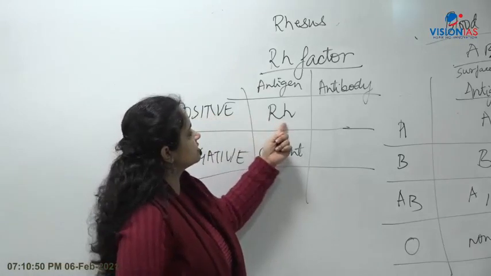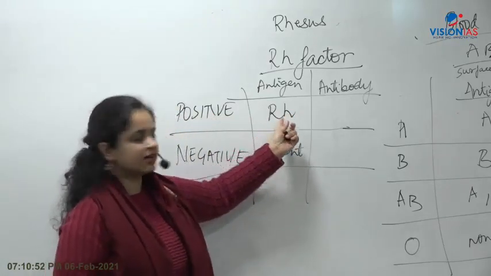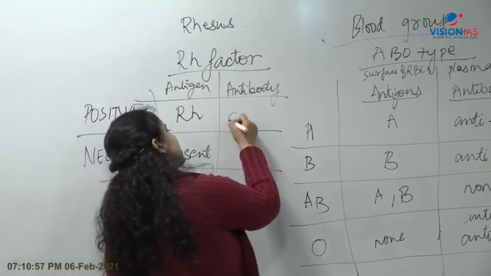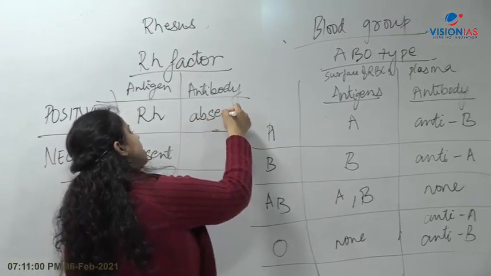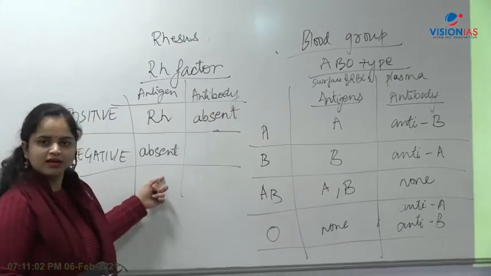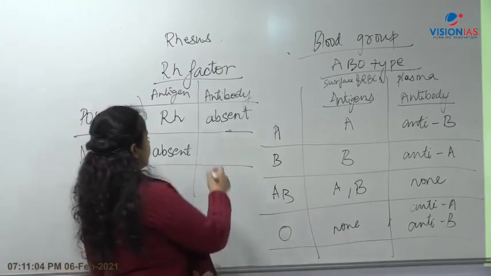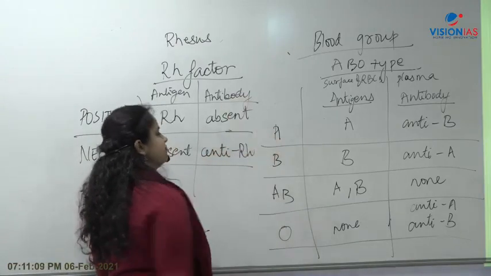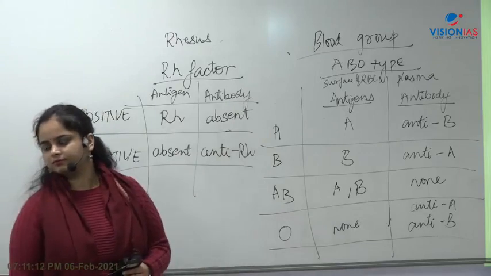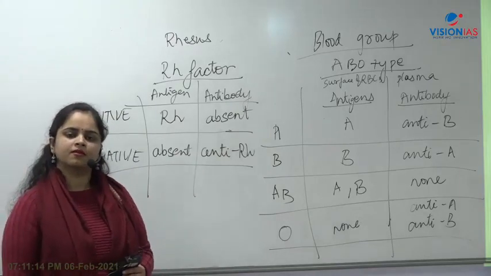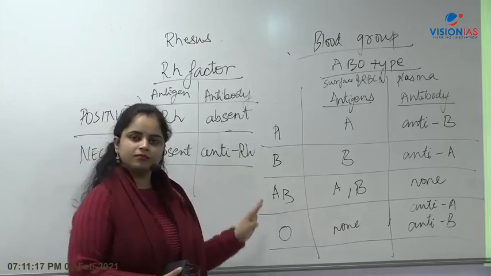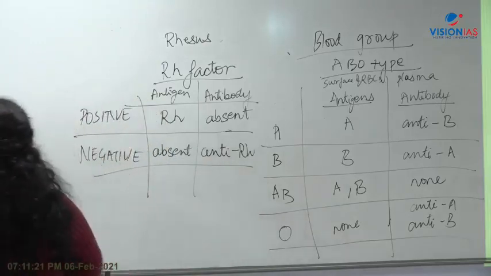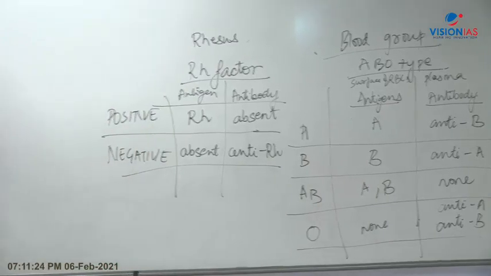So in the positive blood group, as RH factor is there, the antibody against it will not be there. So here no antibody against RH. But if there is no antigen, we can have the antibody. So here we have anti-RH antibody. Till here, I hope it's fine. Now let's talk about blood transfusion. This is where this whole game comes into play.